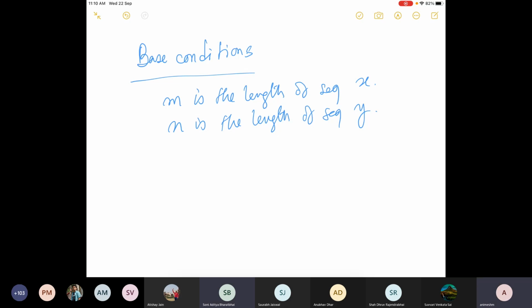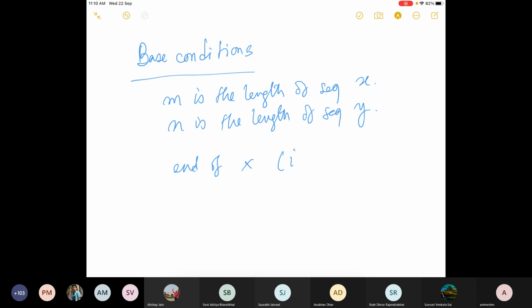Very good. That's exactly what we are doing. I hope the others have followed what he said. Say we have reached the end of x, where i has become equal to m, but j is still less than n. Then we fill the rest.